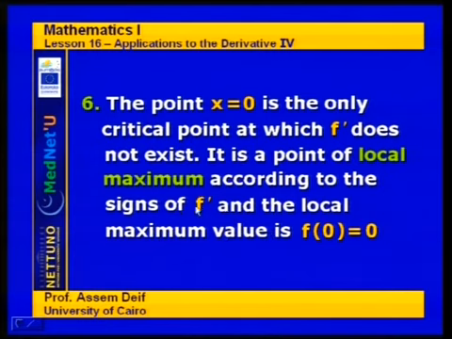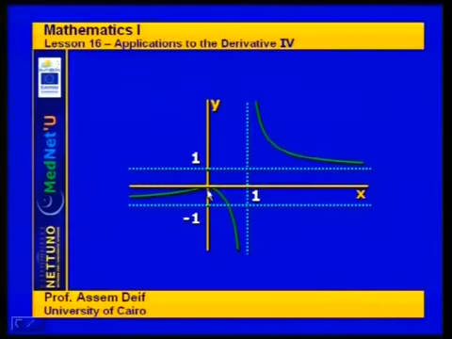The value of the function at this critical point is 0, because you put x equals 0, you get 0. And again, this is your function. Actually, it's compatible with what we have just reached. And this point, in fact, is a corner point because you remember if you obtain the derivative, you get the limit from left and right, 1 and minus 1. So it means this is a corner point.